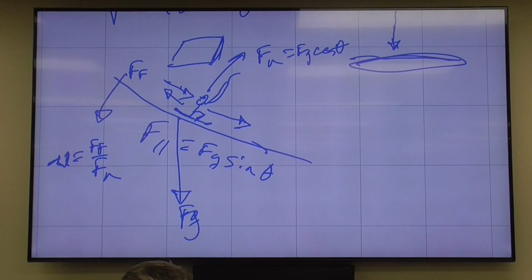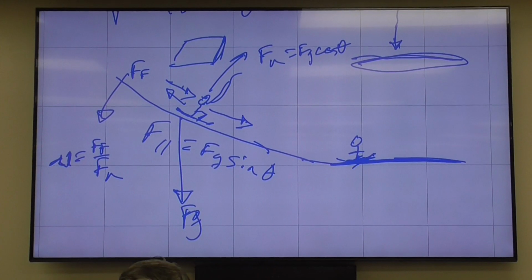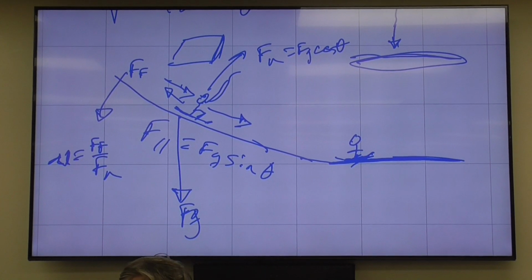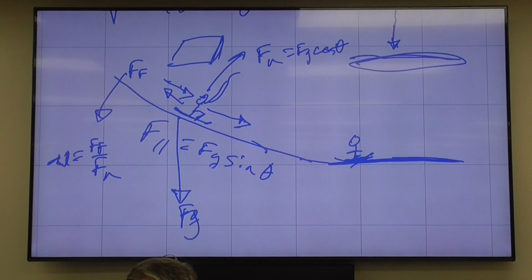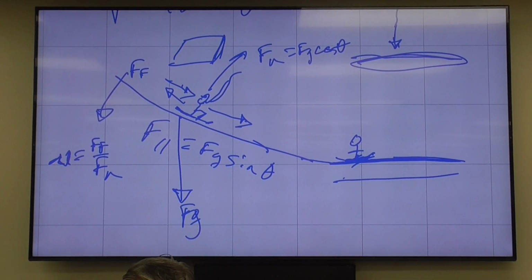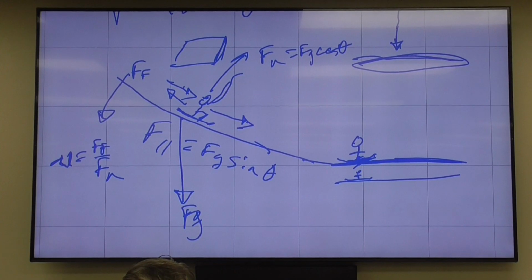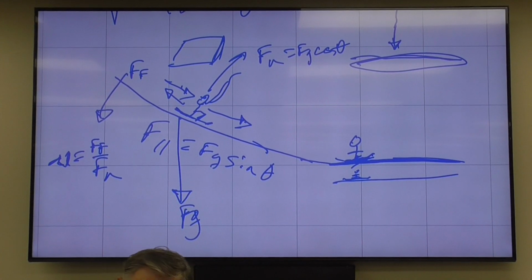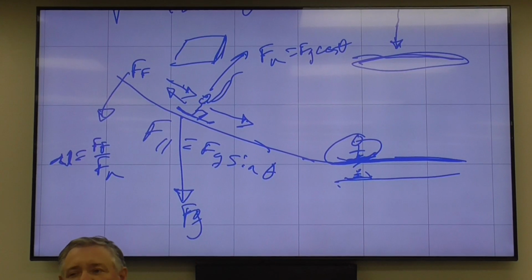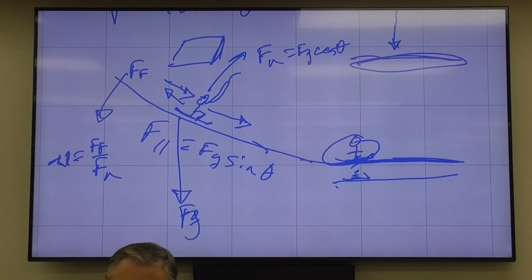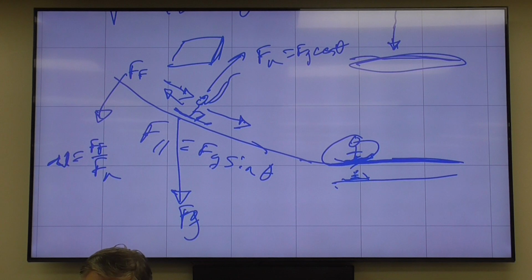Now, I don't know how much I'm going to get through. So Colin hits the bottom here on his snowboard, and let's say there's friction. Right beside him is the younger, smaller version of Colin, also on a snowboard. Same snowboards, there's friction. Which one will experience the greater acceleration, Colin or the younger version?